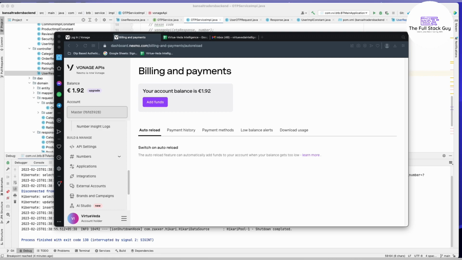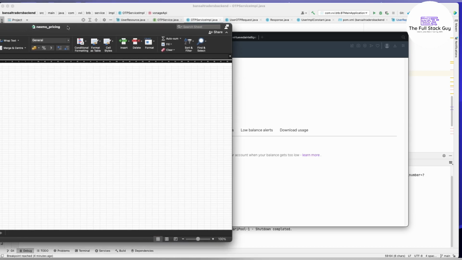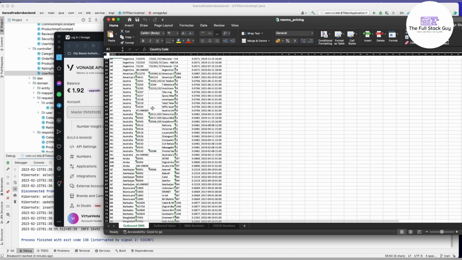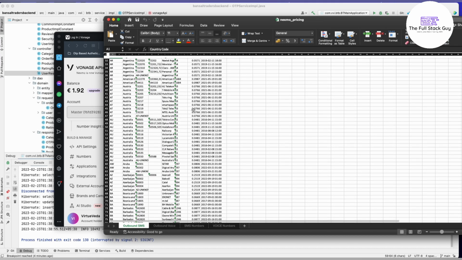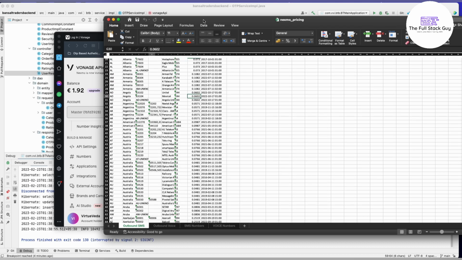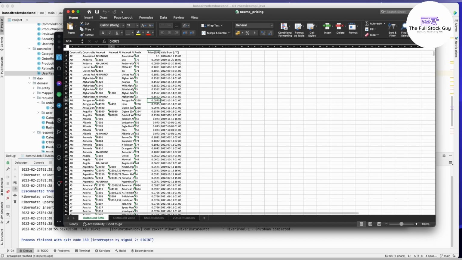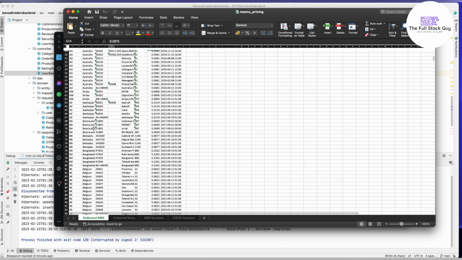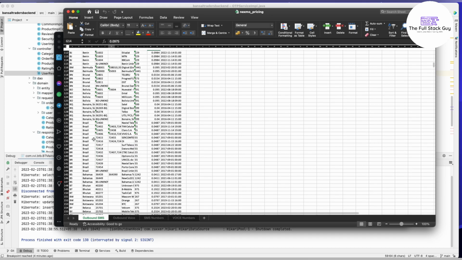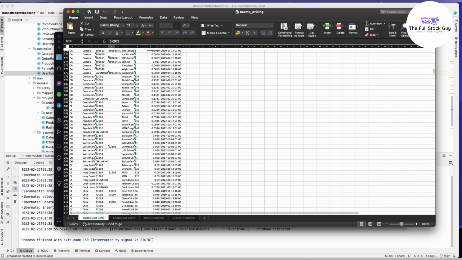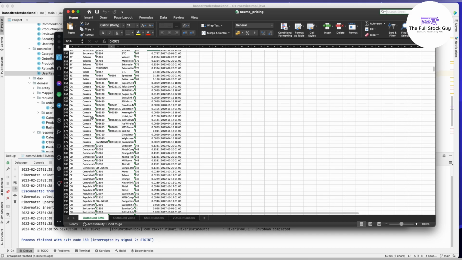I guess it was €0.004. Here, you can see something like 0.09 euros, depending on the country. We are in India. Could you make it a little bit bigger?